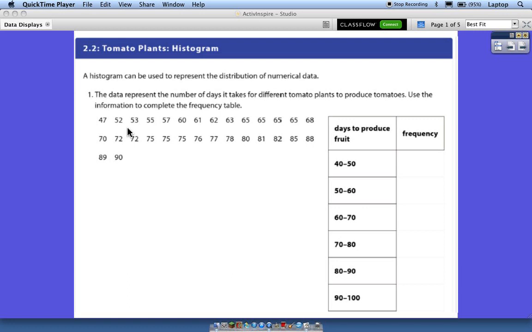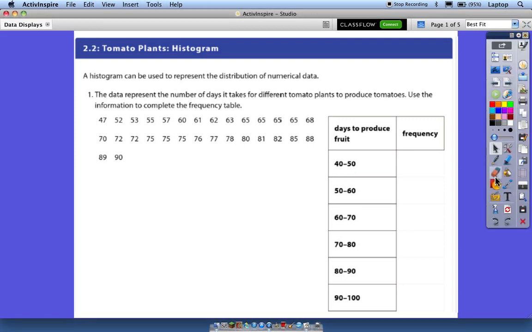Okay, so the most important thing to start with is we have a set of numbers here that represent the growth of fruit, specifically tomatoes. And here is a number for frequency, which is a count of numbers which are 40 all the way up to, but not including 50, excluding the 50. So from 40, 41, 42, 43, 44, 45, 46, 47, 48, 49, but exclusive of 50.